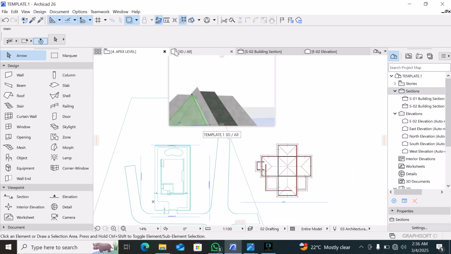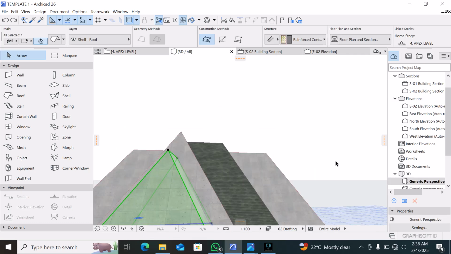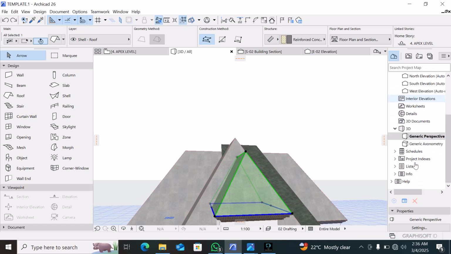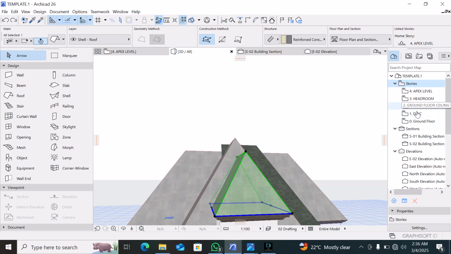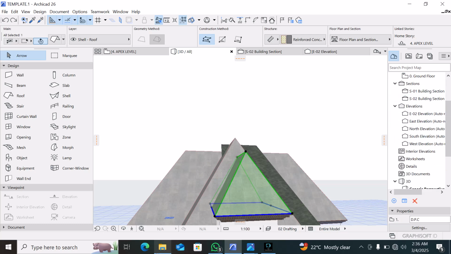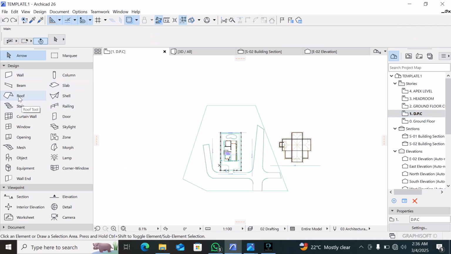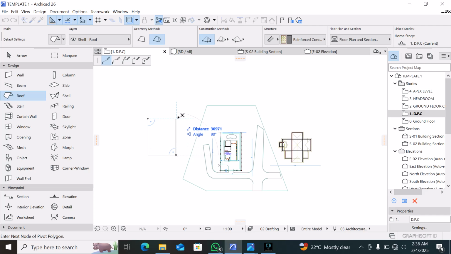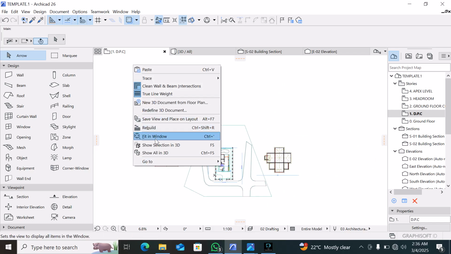So what I'm going to be doing is this. I'll hit Ctrl Z, go back to ground floor, go back to the DPC level, create a roof, and split this roof.